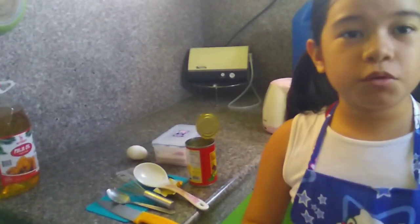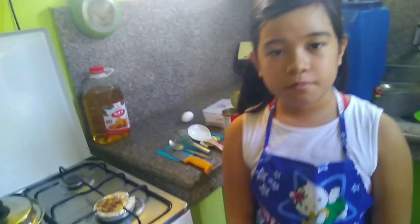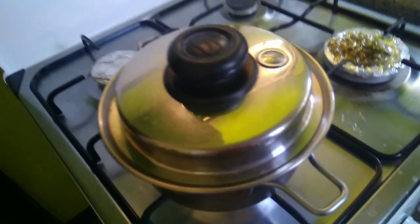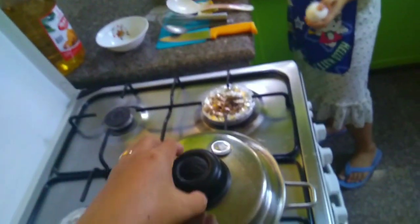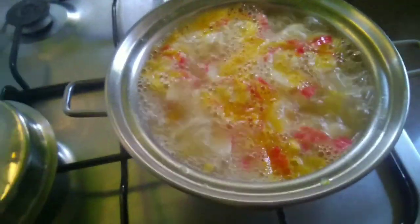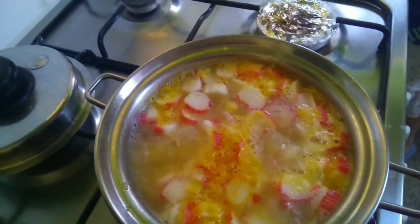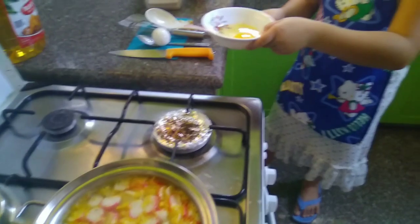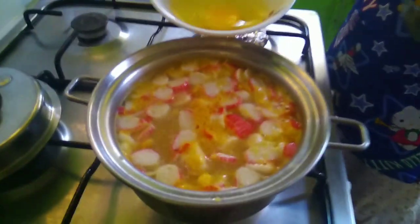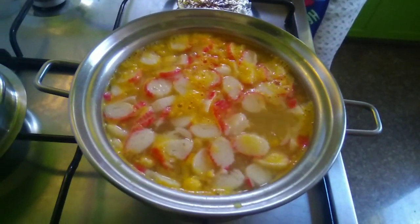Okay, so when it's really, really boiling, we're going to crack the egg. Then it's done. So that's easy. So it's ready, it's time to crack the egg. Crack the egg there. Stir it again.